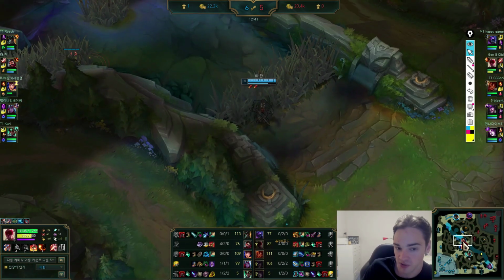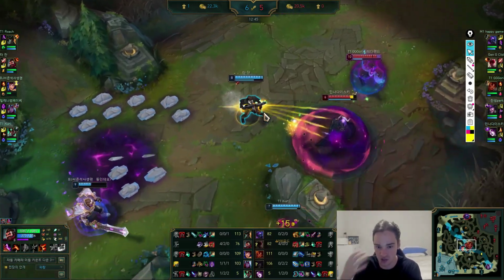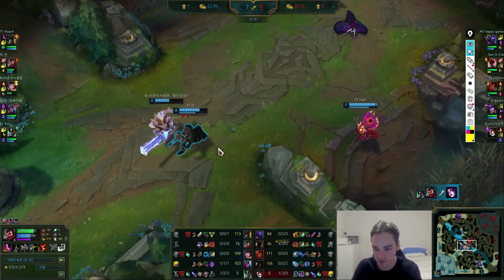So remember, Tarzan didn't have any vision of that, and he just knew instinct-wise. This is just high-level jungling. He just knew that Lee Sin wasn't bot for a long period of time. He's most likely top to come take his red. So instead, he gets Morgana here, which is really good.